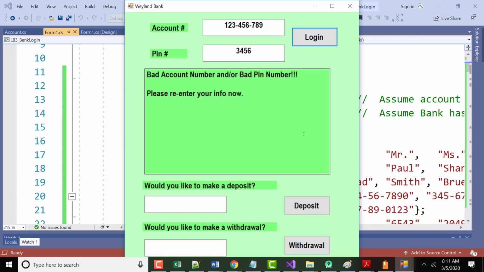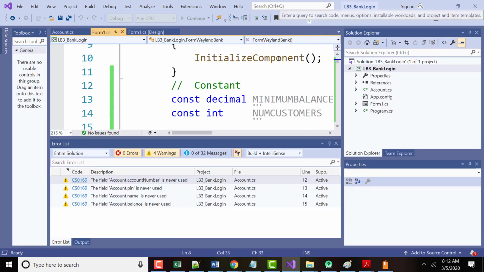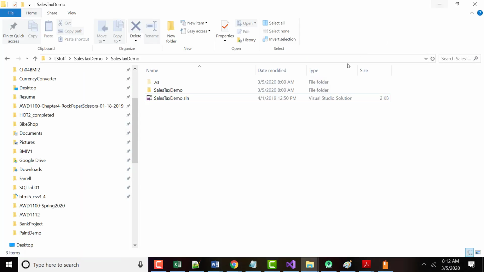What I want to have happen when that's valid is this should come in here and say, hello, Mr. Smith. Your current balance is $1,000. Then you should be able to come in here and make a deposit, and it should update that, make a withdrawal, and it should update that. Not only that, the deposit must be positive. Even though they didn't ask for it in here, I set it up the same way with the withdrawal, but you've got to have at least 25 bucks in your account. So I'm hoping we'll go over that one tomorrow. Like I said, there's already enough code for that.